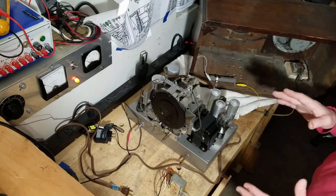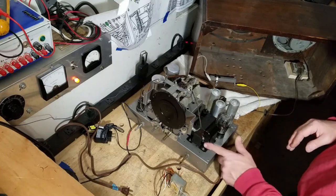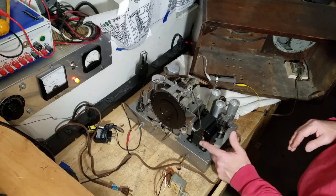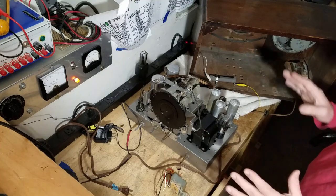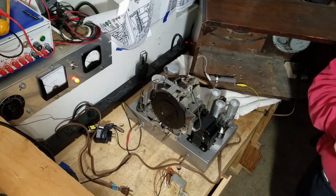The chassis looks really good. I'm real happy with it. This paint turned out well. The transformer turned out well. I scuffed it up a little here. I'm going to have to touch that up. Just in every way, everything's working out. So very good, productive night, guys.